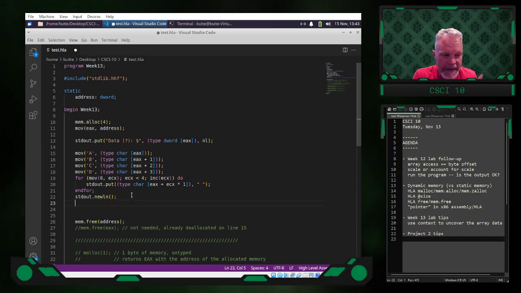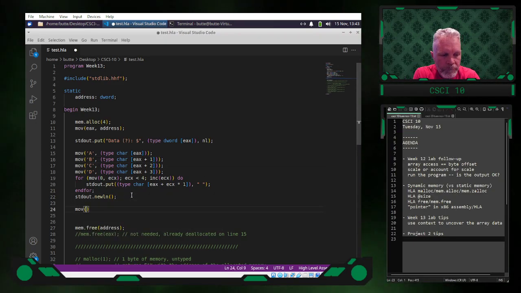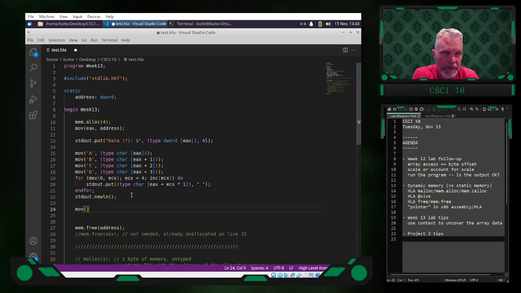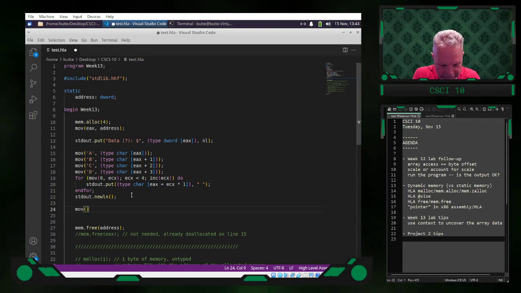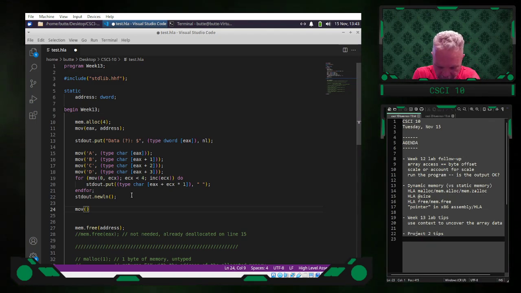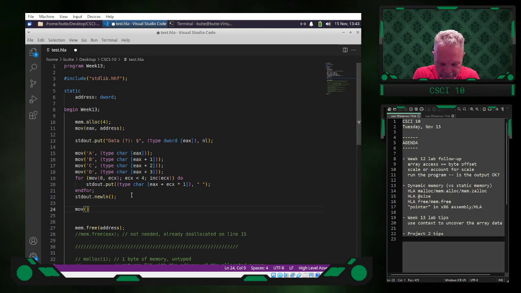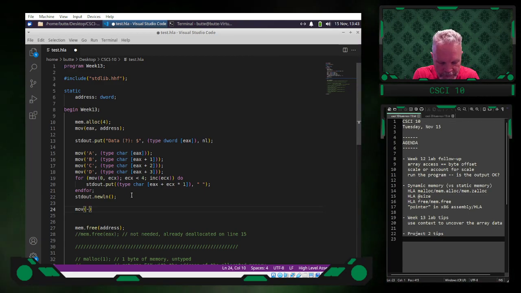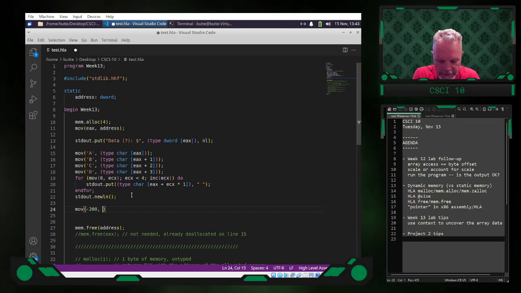I could use it instead, if I wanted, as, let's see, if we want to do int 16s, we'll do something higher. So we'll just do like negative 200.